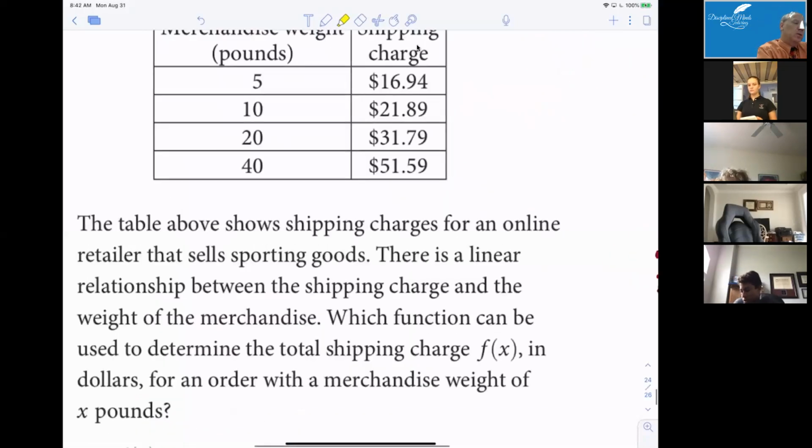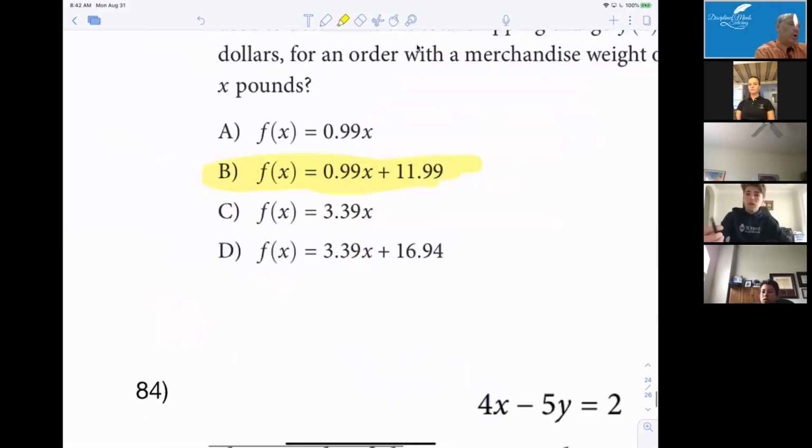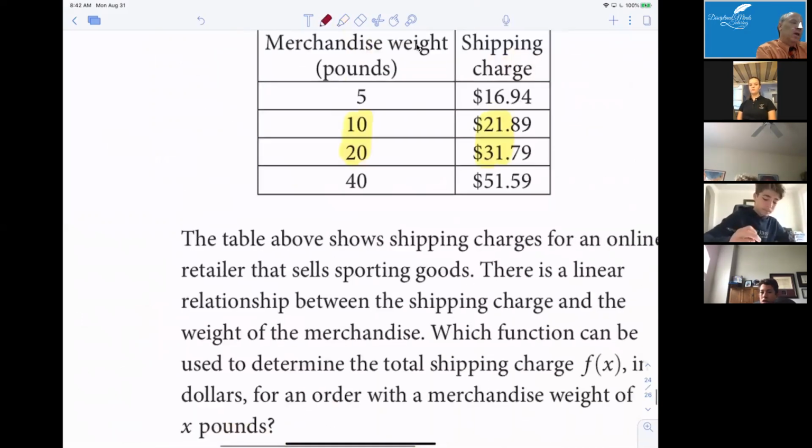All right, now let's just do this mentally, guys. Look up, please. So does everybody agree here the change in X would be 10, right? And the change in Y is about what? 10. So what's 10 divided by 10? So that's the slope. Does everybody agree? The slope is 1, right? So right off the bat, I'm showing you process of elimination. So I know it's not that. Now, it's easy to see it's not A because that just means if X is 5, Y is going to be about 5. Does everybody agree with that? So that's not the answer.